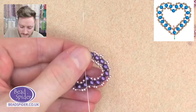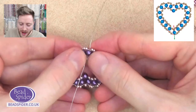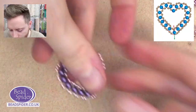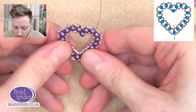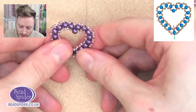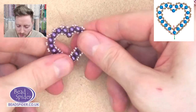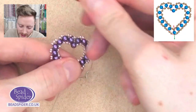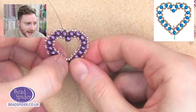Pull your wire nice and tightly, and there you go. You can just tighten your wire if you need to. One finished little heart. There we go. Oops, just tighten it, straighten it out. Just straighten your little heart into position, wiggle it round to get its position nicely happening.